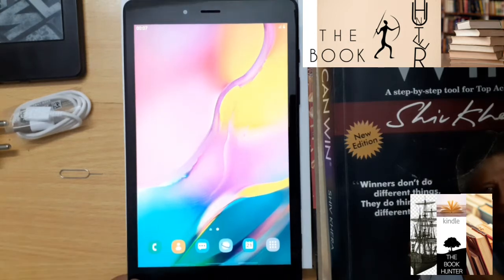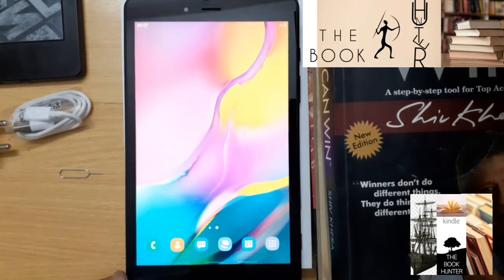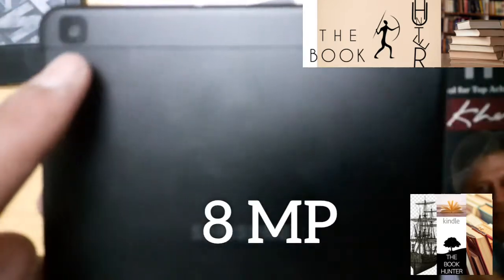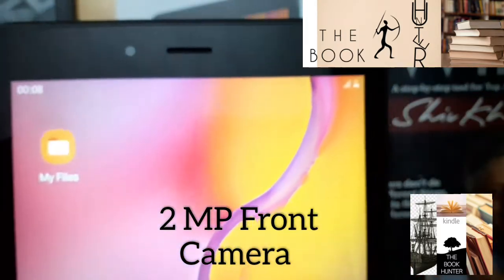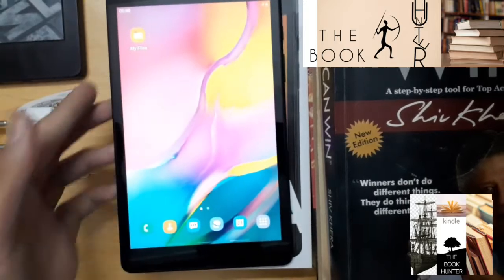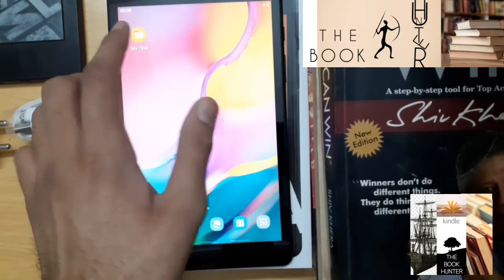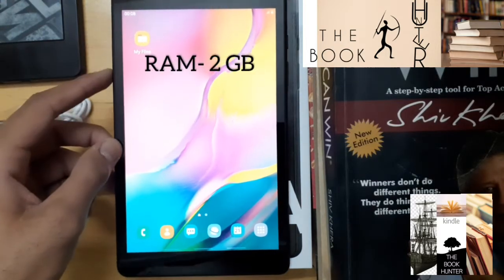Now coming to the price, as I earlier told you, the price is about 12,000, or you can get it at 11,500 rupees also at a sale or something like that. Now coming to the external features, here you can see it is an 8 megapixel back camera, and these are general informations, made in China, and this is a 2 MP front camera. Then the other features are not that much. Its ROM is 32 GB, expandable up to 512 GB, and RAM is only 2 GB.